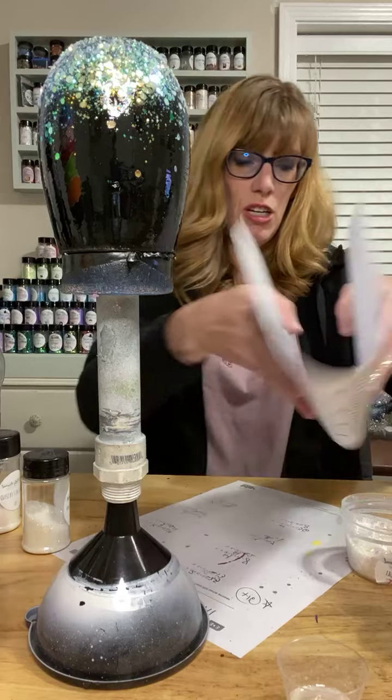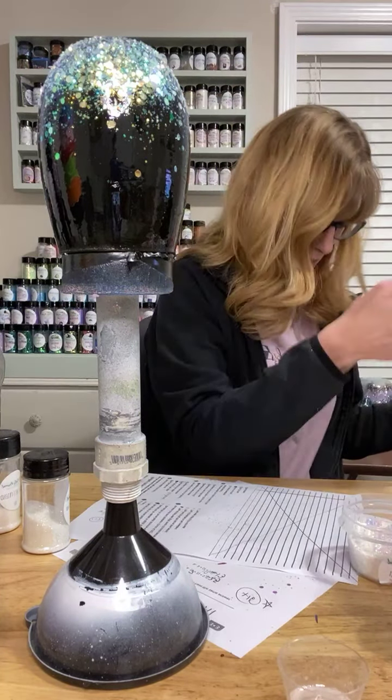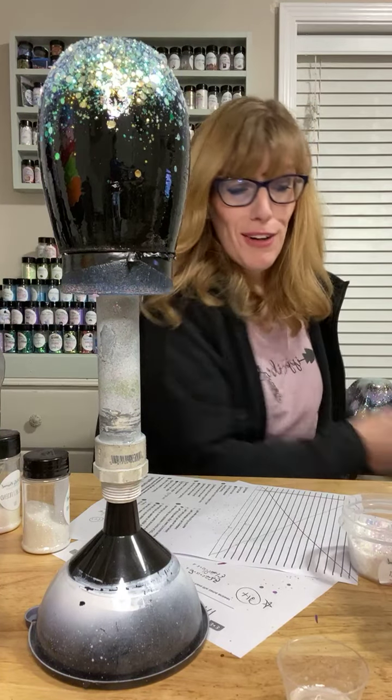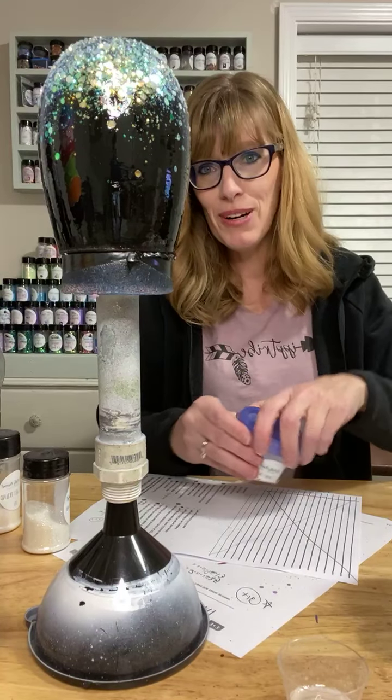This chunky Cheat, you guys, it was one of the first ones, I believe. And I forgot to put on my glitter apron. So that means I'm going to track glitter all over the house. I have a glitter apron. I have an epoxy apron. I have a paint apron.